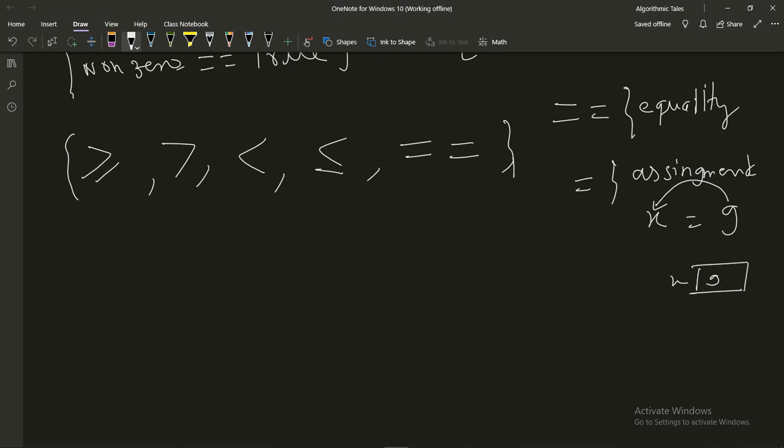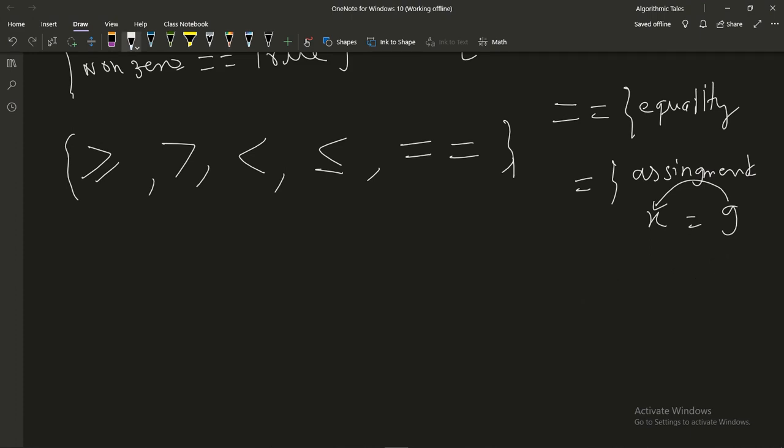That is, we are going to store the value of 9 into variable x. But if we say x double equals 9, it means that we are checking if the value of x, which is already there with us, equals 9, then this expression is true.